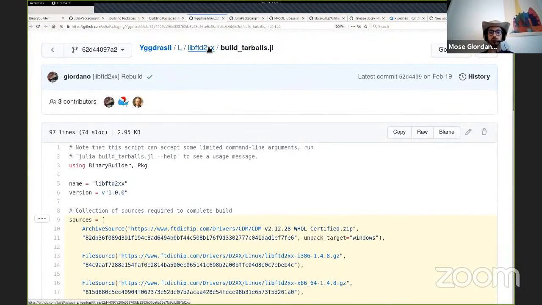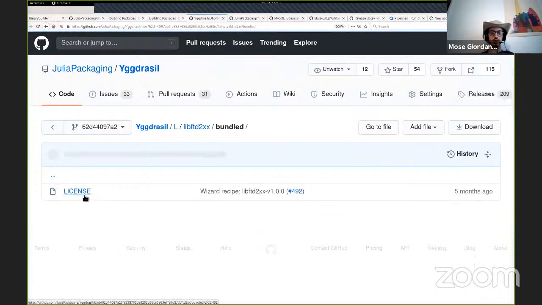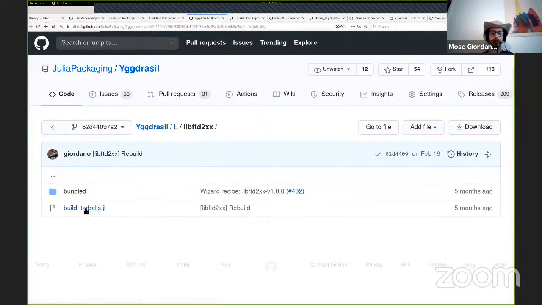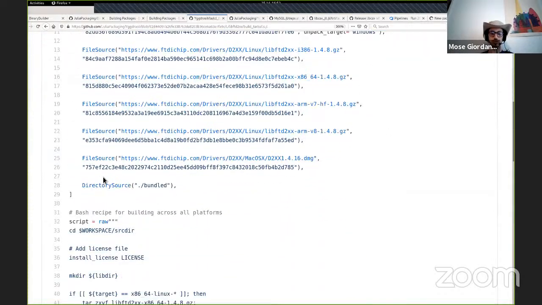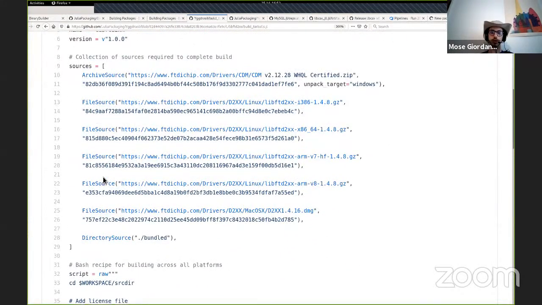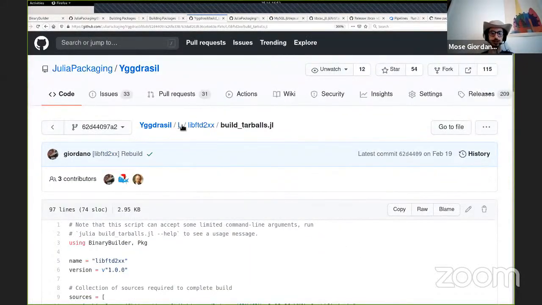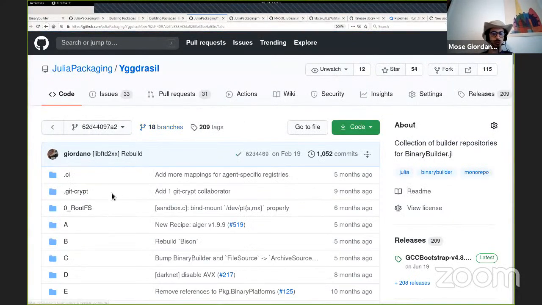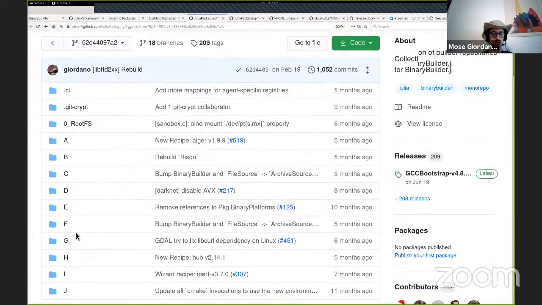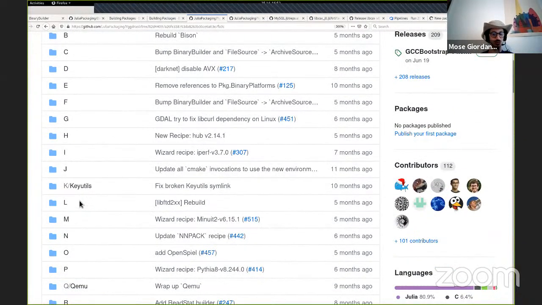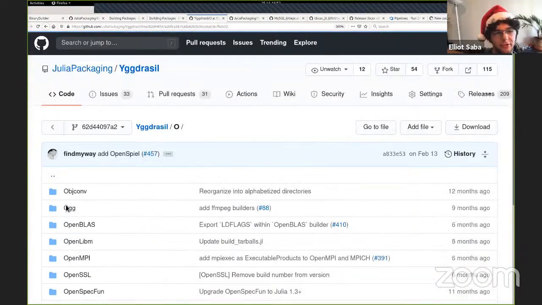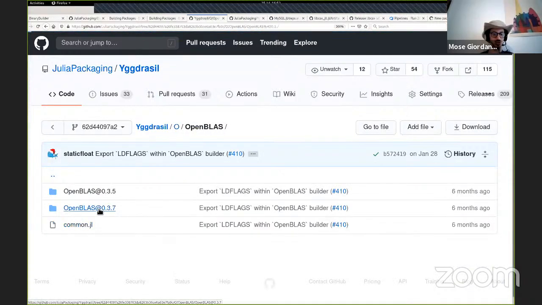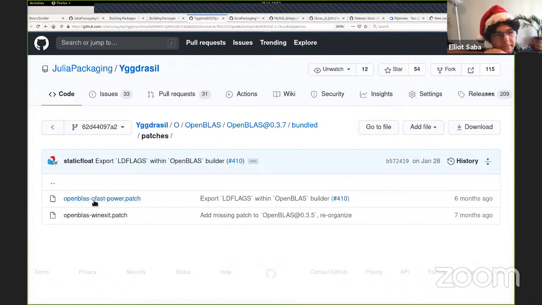We use the local directory most of the time to, okay, no, this is not the case. But in many cases, we use the local directory source to keep the patches that we have to apply during the build. So I don't know if you remember quickly a recipe which uses some patches. Oh yeah, GCC, although that one's a little obfuscated. Yeah, maybe OpenBLAS, it's easier. Yeah, OpenBLAS is a good one.